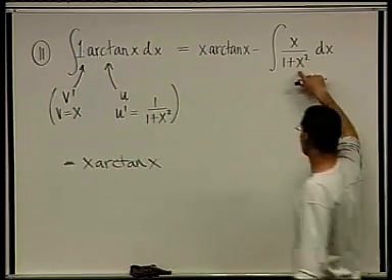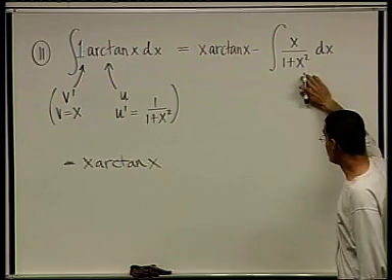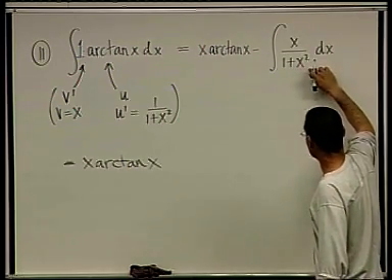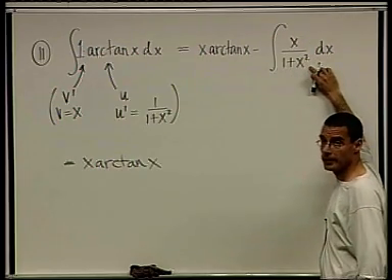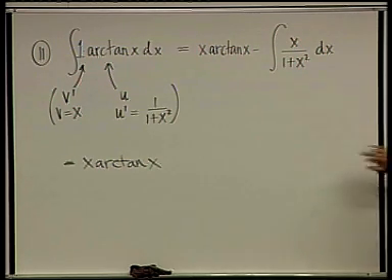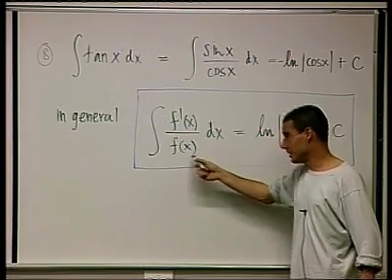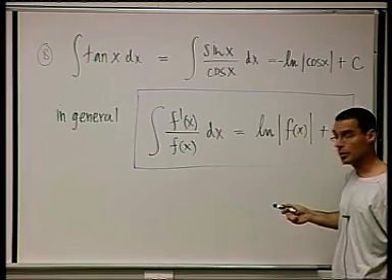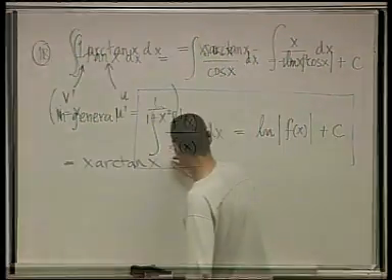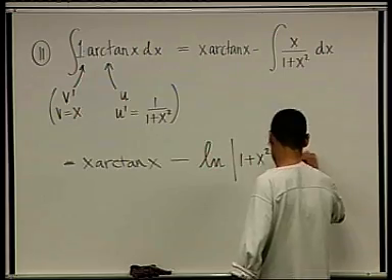And now, what about this one? The derivative of the first on top. Right. This is a situation where it's a fraction, and on top you have the derivative of the bottom, up to a multiplicative constant. Okay? And remember we said, it's still here on this board, that when you have such a situation of f prime over f, and you're looking for the integral, please look on this board a second. When you have f prime over f, the antiderivative is ln of the bottom. Okay? So let's do that here. So we have minus ln of absolute value of the bottom plus c.